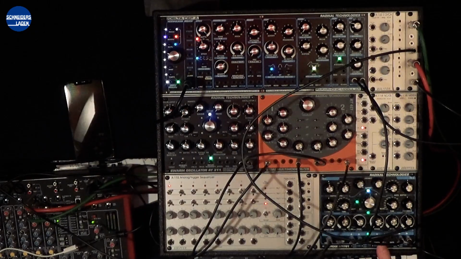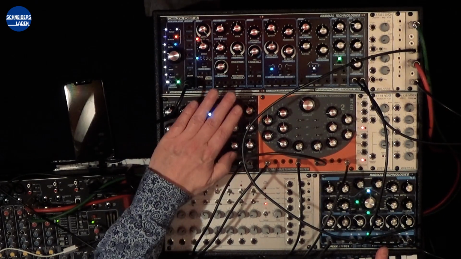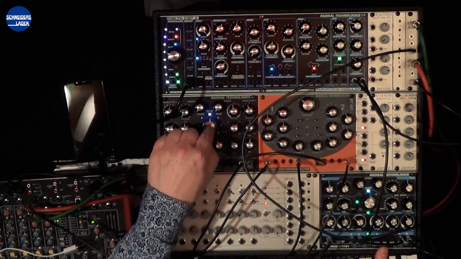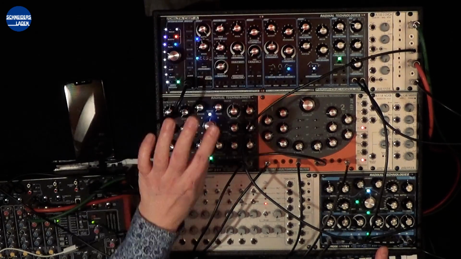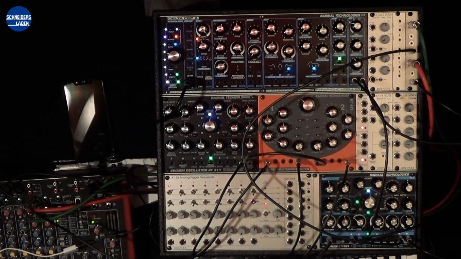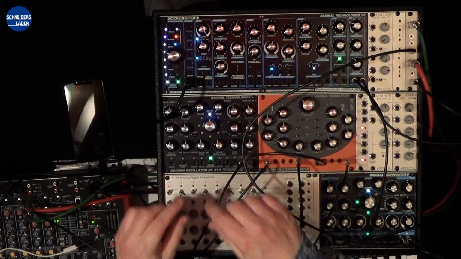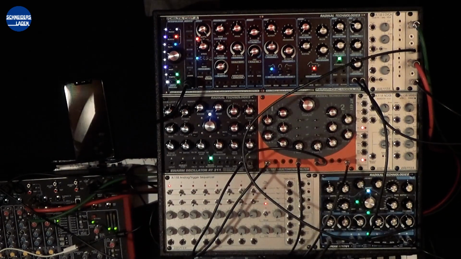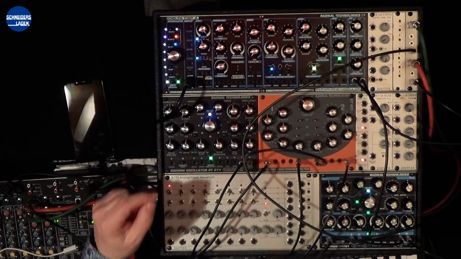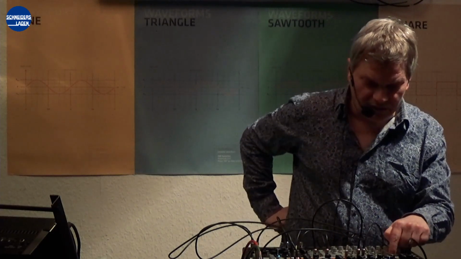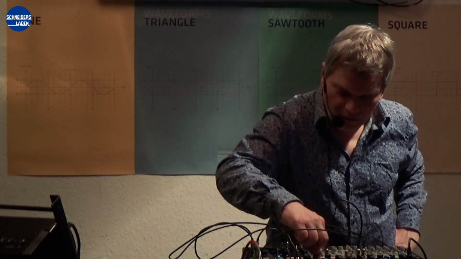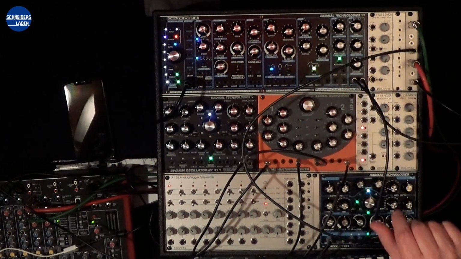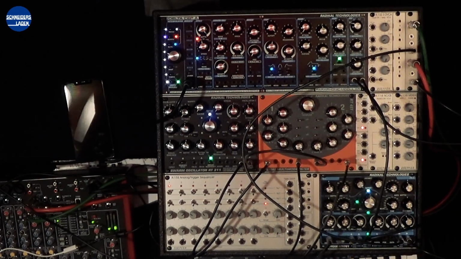So now we're coming to the Swarm Oscillator. The Swarm Oscillator is a kind of double version of the Swarm Oscillator you have here with some additional features. So as soon as you have two oscillators, you can have oscillator synchronization, oscillator FM and stuff like that. And we have this also in the Swarm Oscillator. So I'm just opening the filter and now you hear the basic sound.